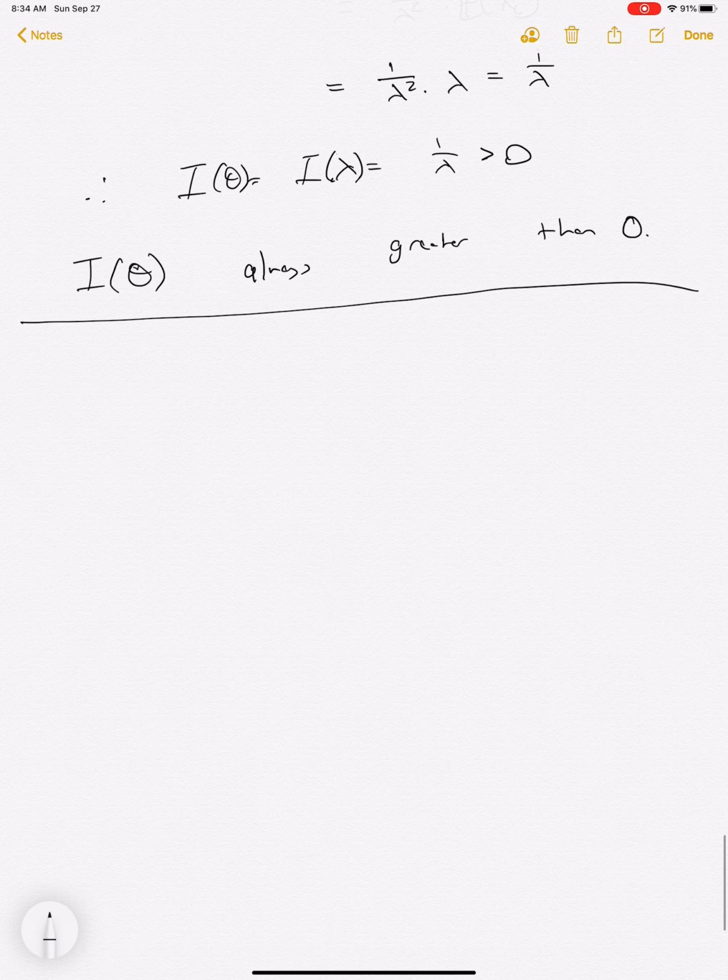So let's do another example. We're going to do a few examples just to get ourselves used to this idea of Fisher information. One of the key components to working with the maximum likelihood estimate is to be able to calculate the Fisher information. That's why I'm going through a few examples here, and this is going to allow us to define confidence intervals.